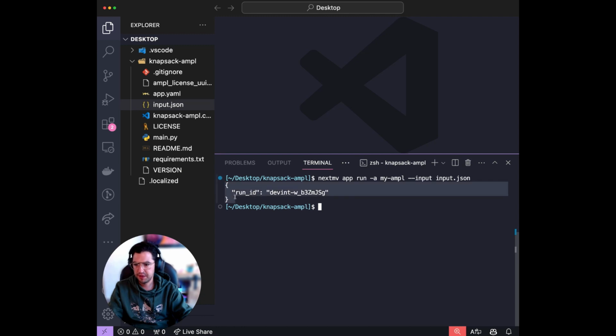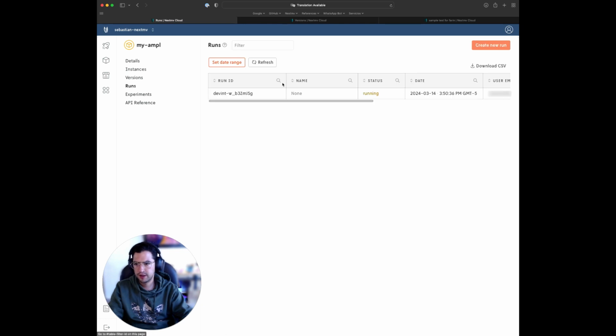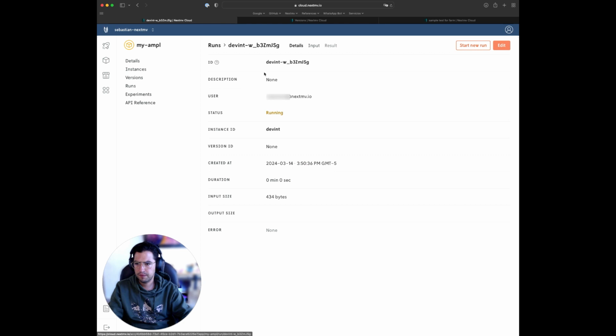And this gives me a run ID, which tells me that a run has started. So if I go to runs, we'll see our run here. If I click on it, it should be done fairly fast. So let me just go ahead and check the result.